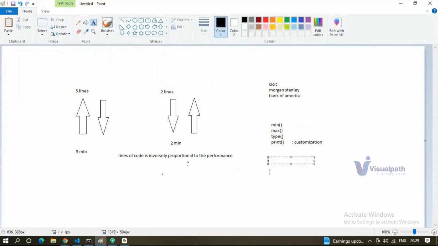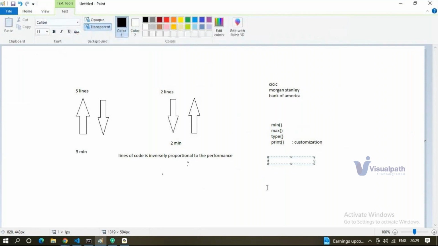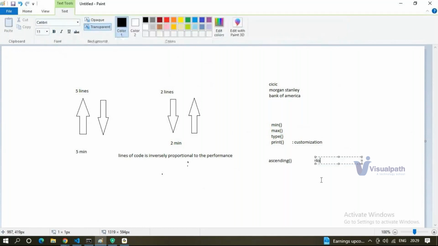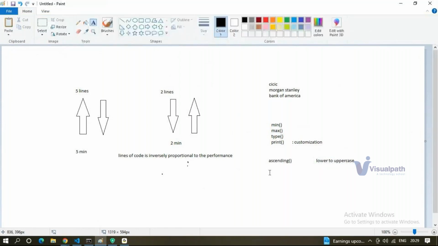For example, I have an ascending function. What will the ascending function do? The ascending function will print the data in ascending order, from lower case to upper case. We can override this function.